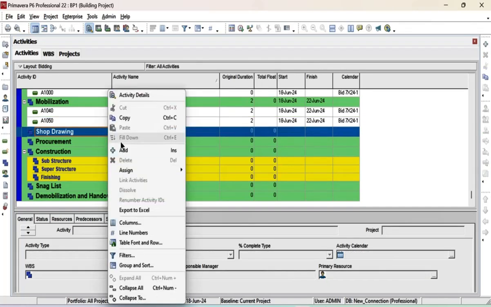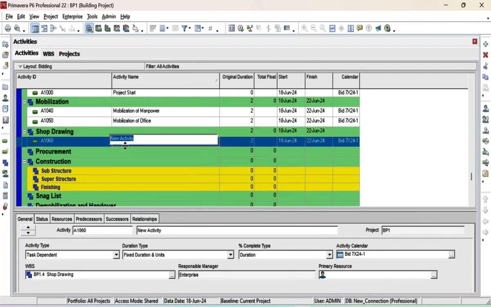In the shop drawing we will add shop drawing layout submittal.